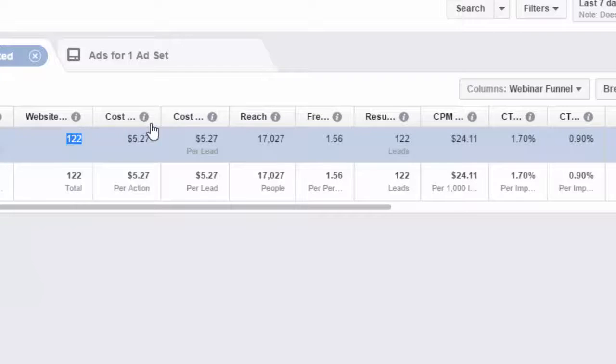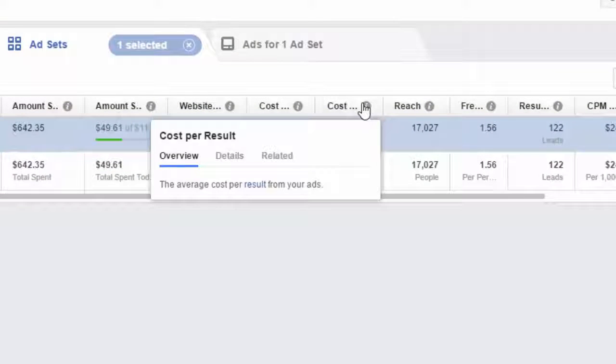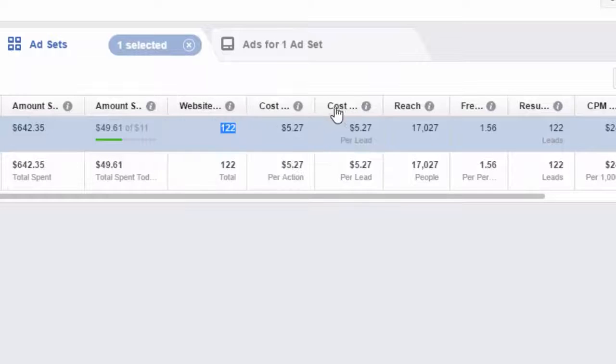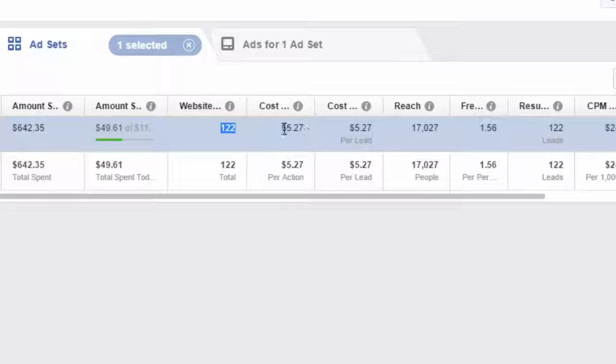The cost per lead, or the cost per result, is going to be the same. So this is cost per result right here, and this is cost per lead, and this should be the same number. So $5.27 here. Okay, so this is a much cheaper campaign compared to the one we just looked at earlier, where it was costing me over $10 per opt-in. This one's costing me $5.27, but it's for a completely different offer. So I can see my numbers, I can see my costs here across the lead chart. Let's go look at another campaign.